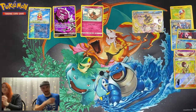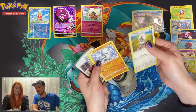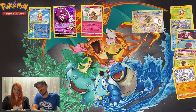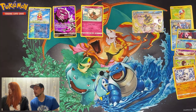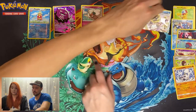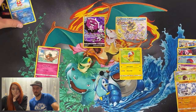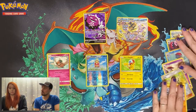I don't know. I kind of like being entertained by Hidden Fates better. Having a chance to pull, like, a $600 card. Although, Cosmic Eclipse, there's an expensive card in that set. Big Charizard, Daddy. Well, that was pretty cool. You got a couple nice things. You got the Ashes, the Pikachu, yeah. The Greninja Breaks, pretty cool. And then the coughing, I would say. You got some nice stuff here. Those packs weren't bad. Yeah. I'm happy with it.